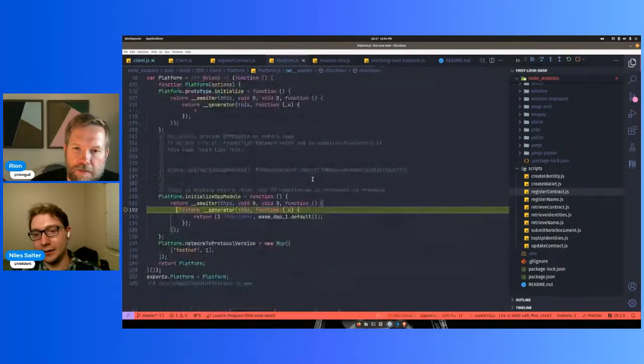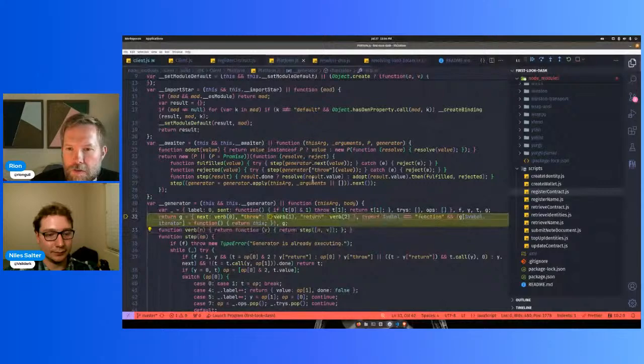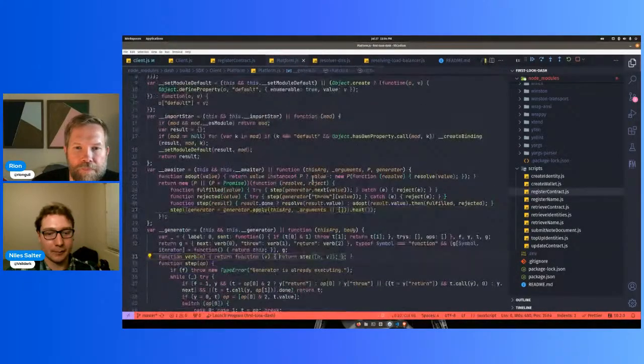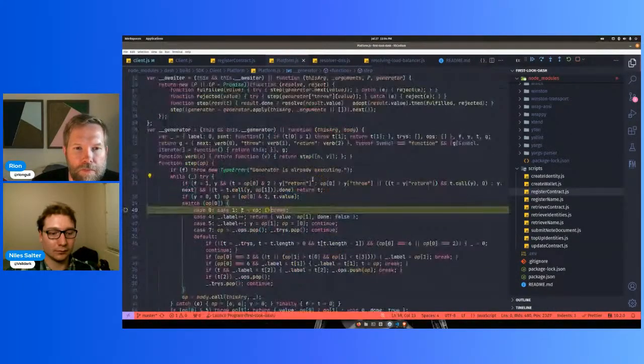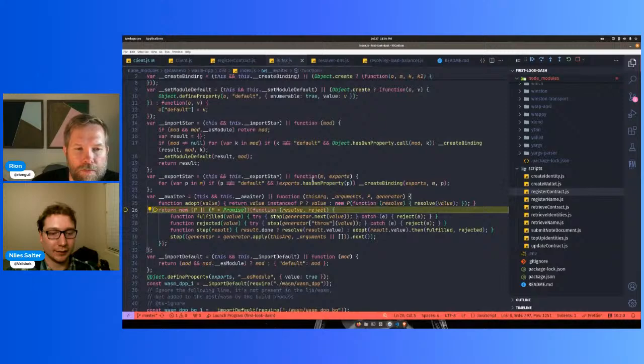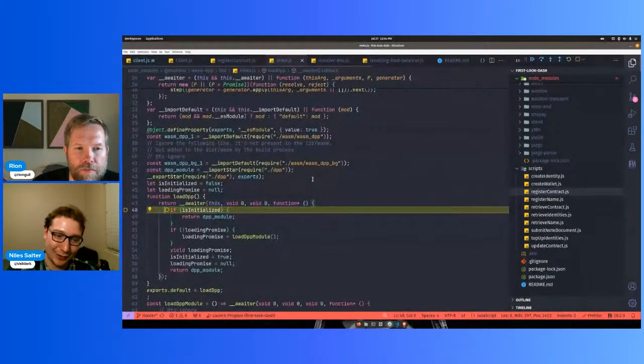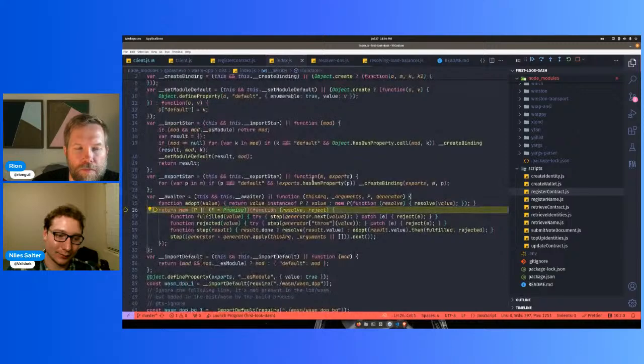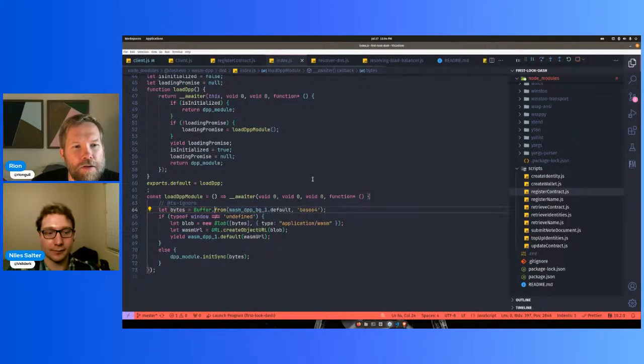Yeah, it'd be a lot easier without dealing with stepping through the transpiled source code instead. Yeah. Because this is for like if you don't have promises, I think, on your machine, it will still work. So I was seeing WASM in there.